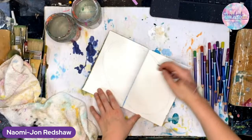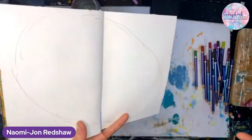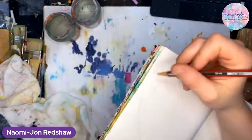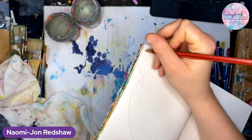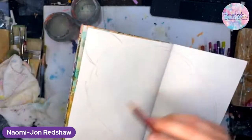We're going to make a simple turtle. So a simple turtle is an oval. And this is our head. Do we have the actual one? We have the actual one. Oval over oval over oval.